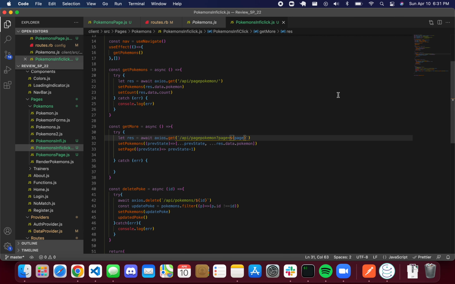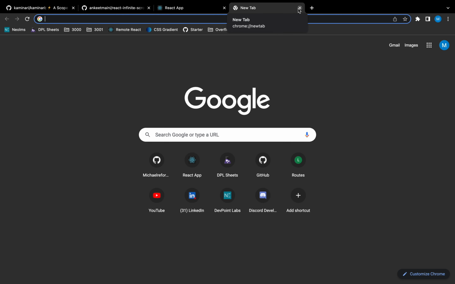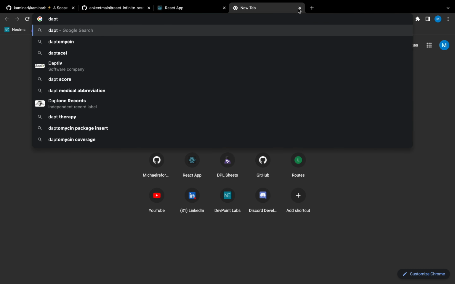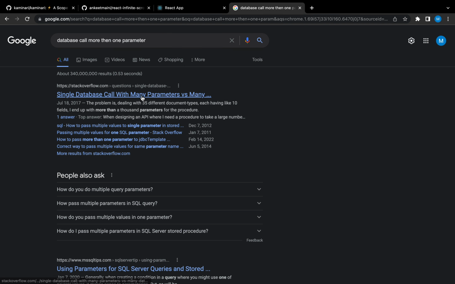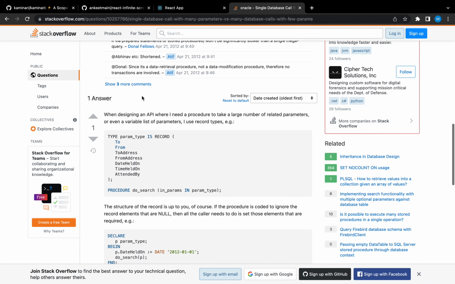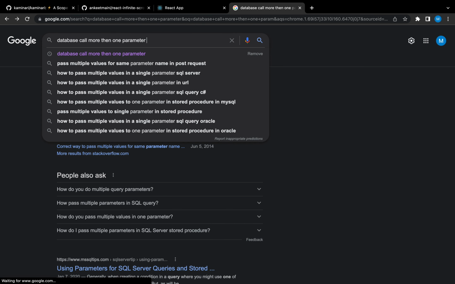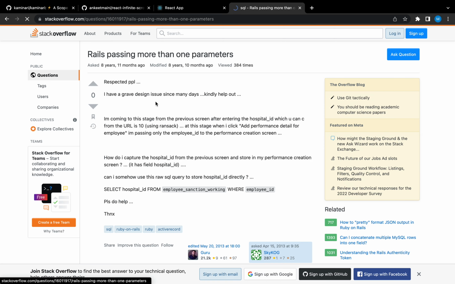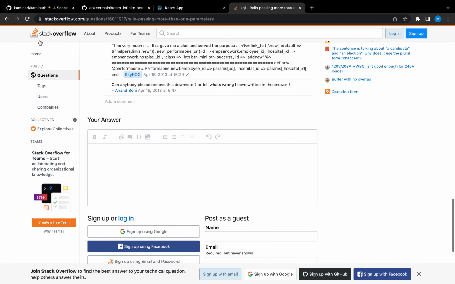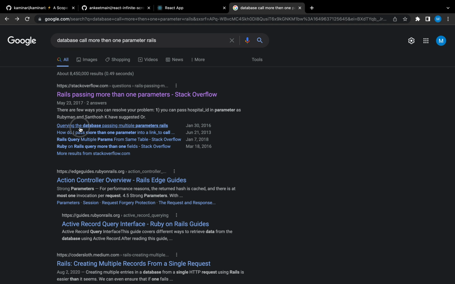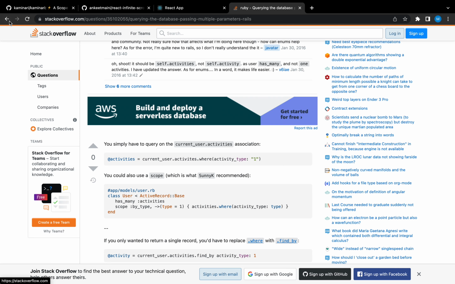Do I just... database call more than one parameter. Let's see. Rails. Here we go.